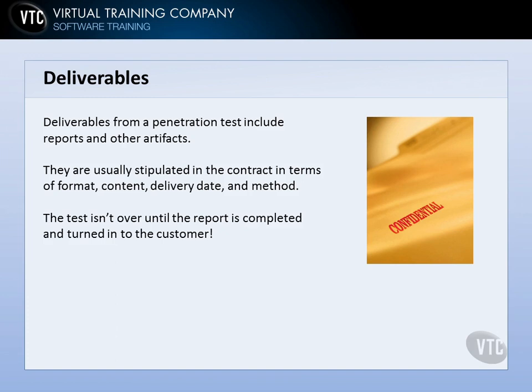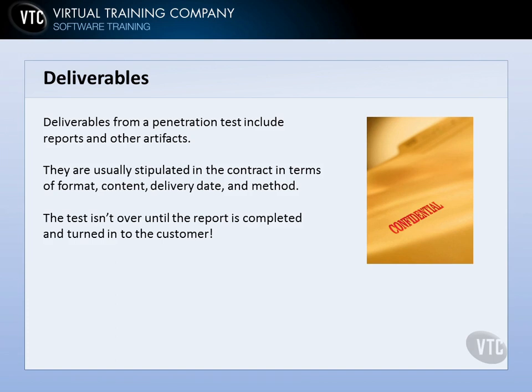Now, the deliverables are usually specified in the contract and in the agreements, and it will usually tell you the format that they want them in, the content that it needs to contain, even like the section headings and so forth. It also will tell you the delivery date, when you have to turn this in by, and the method. Maybe it's electronically, maybe they want 3 copies in PDF. It doesn't matter. The requirements in the agreements will drive how you turn this in. It may also determine the security that you want to keep this, like only certain people can see this report or can get the report. You probably won't just hand it over to the IT admin guy.